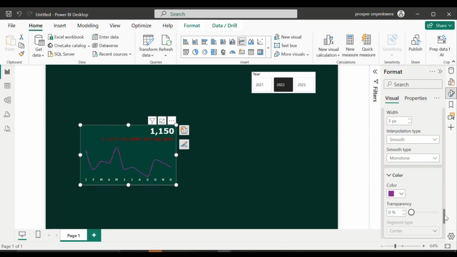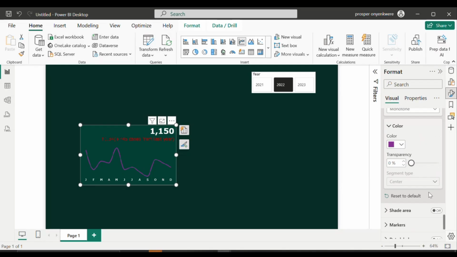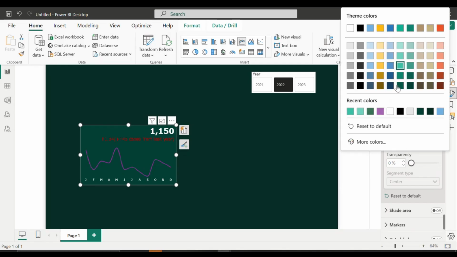Interesting. Taking another color, it is changing to another color.